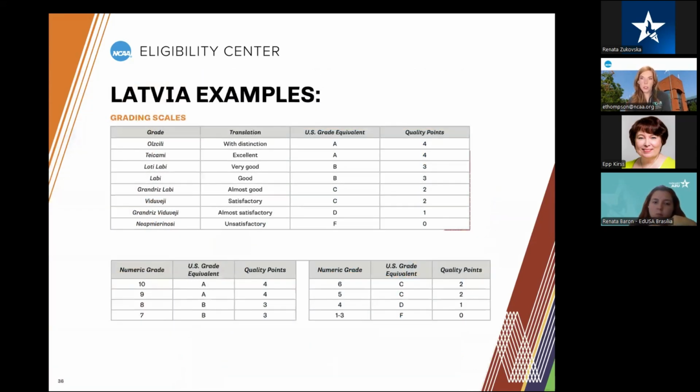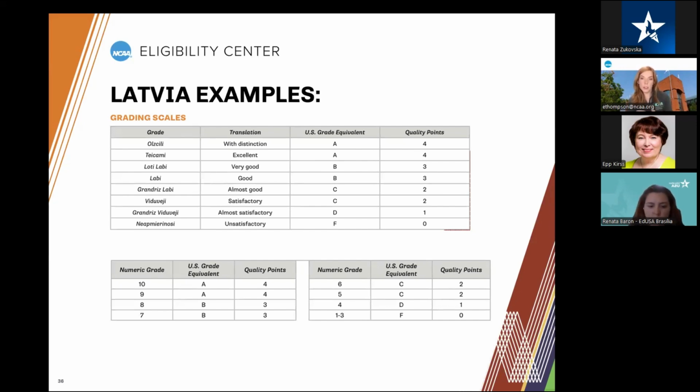So what you would do, and I'll talk in an upcoming slide about what GPA you need in order to be eligible, depending on the division that you end up attending. For example, Division 1 requires a minimum in the average of your core courses of a 2.3. So if you're joining us from Latvia, you would see that on Latvia's 10-point scale, grades of an 8 and a 7 are considered a B, and a 6 and a 5 are considered to be a C, which is a 2.0. So if you need a 2.3 or higher on that 4.0 scale, that would mean students from Latvia would need to try to get more 7s and 8s or higher than they would 6s or 5s.